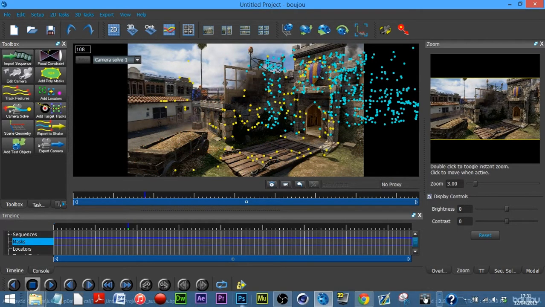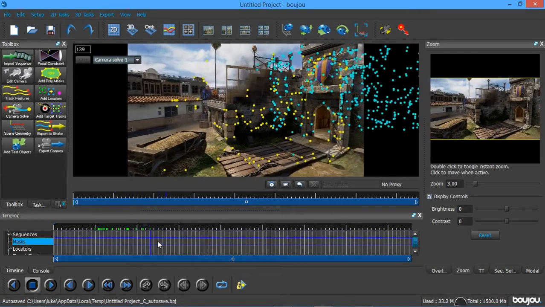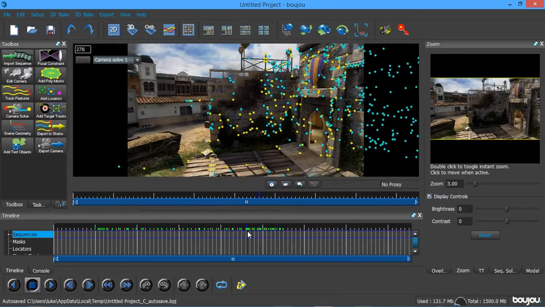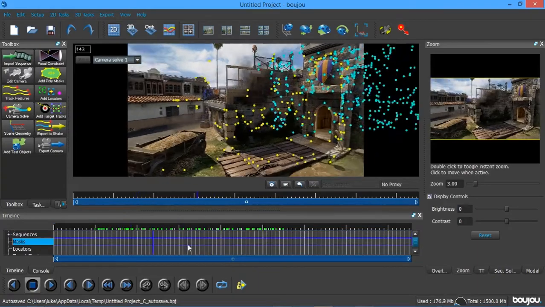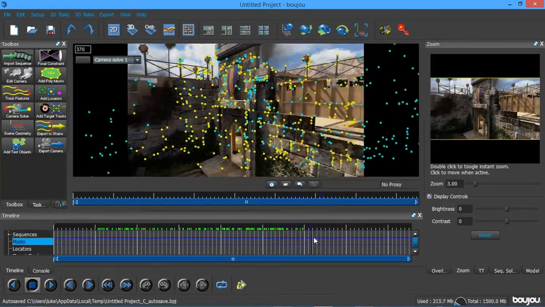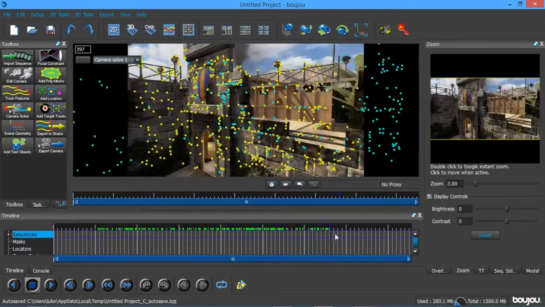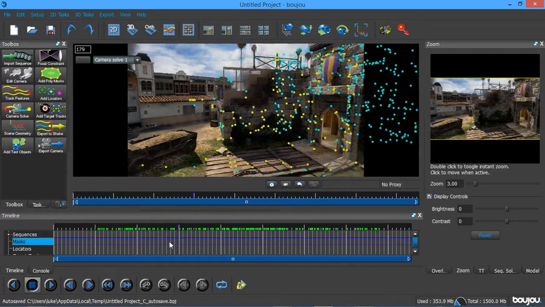Boom. Right. So as you can see now, you've got yellow and blue points. The blue points, there's nothing wrong with them. I tend to use yellow. They tend to be a little bit more stable, I find. And you can see some of the blue points disappearing. Yellows seem to be points that stay throughout the scene. The blue's a bit, you miss it sometimes. You don't always see that point. There's nothing wrong. If it is a point that you really need, then just go for it.